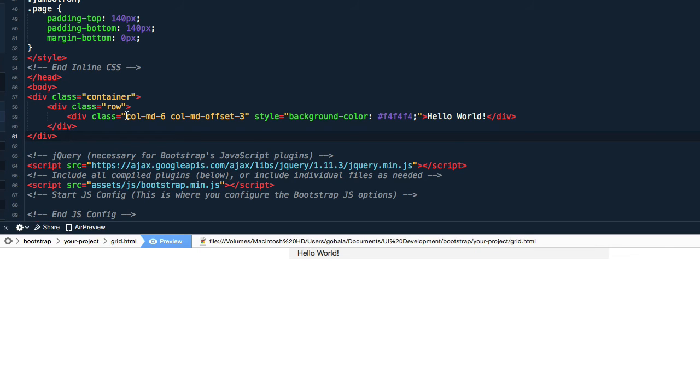It counts your columns, the main column here, and it knows that this column has to be 6 and offset by 3, so it pushes the content by 3 columns, and it already knows that there are 3 columns at the end here. Even if you don't enter any content, the main div tag that you're working with, as you can notice with the background color, does not push all the way to the right. It only sticks to the 6 columns here, with 3 columns in this area and another 3 columns for a total of 12 columns in one row.